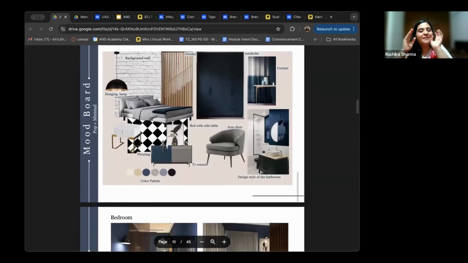Okay. And then eventually they come at a point where they decide what color they should be putting in. If the bed is in place, what exactly should be the color of the bed? What exactly is the kind of light I want to put in? Do I want to change the flooring? If yes, what do I want to do with the flooring? What do I want to do with the ceiling? What sort of colors can I play with collectively? If I have fixed one, maybe the client has a favorite color. So what is it that I can use besides this color to make sure that his needs get met and the mood of the space is also the exact kind that he wants?